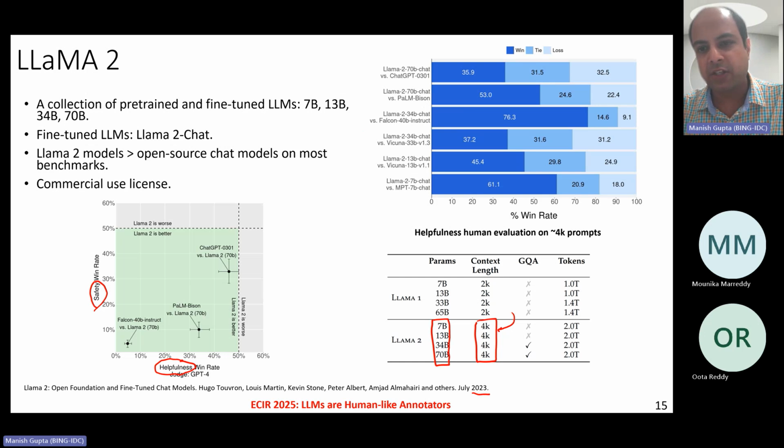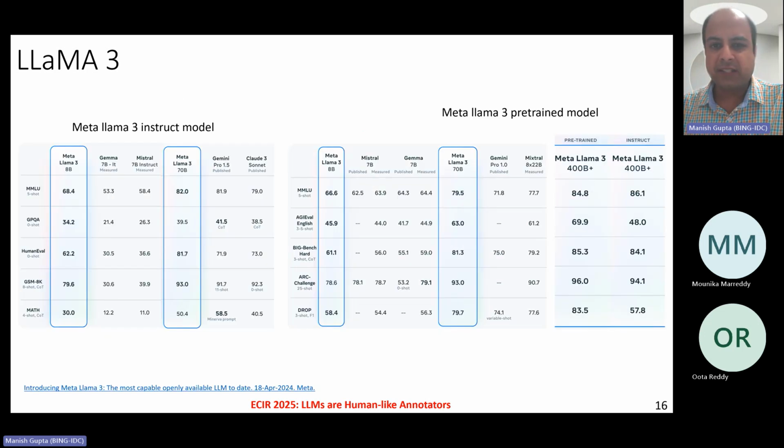And it's very common to have models which support, let's say, 16K context length, even the small language models, or large language models like Gemini, which can support 1 million tokens context length as well. As I was mentioning, Meta then came up with LLaMA 3, and they released both the pre-trained checkpoints as well as the instruct checkpoints. They basically showed that Meta LLaMA 3 is comparable with Google's Gemma models, which are also 7 billion, or Google's Gemini Pro 1.5 models, which are much larger.